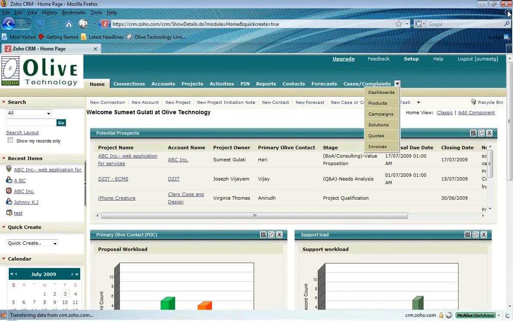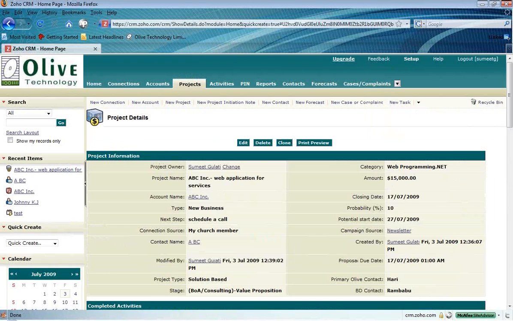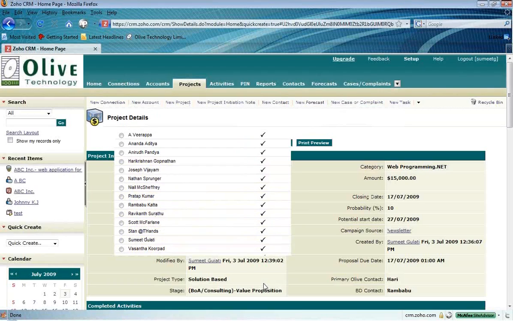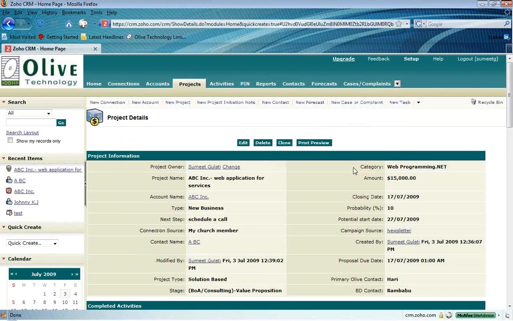This is accessible to all the customers. This system is only accessible to the teams within Olive and each sales or channel partner. Channel partners and sales partners only get to view the connections and projects that are owned by them. That's why ownership is such an important aspect. So the project owner is Sumeet here, but if it were anybody else, they would be the only one who can see it, even amongst channel partners.